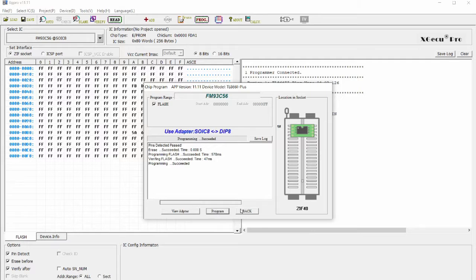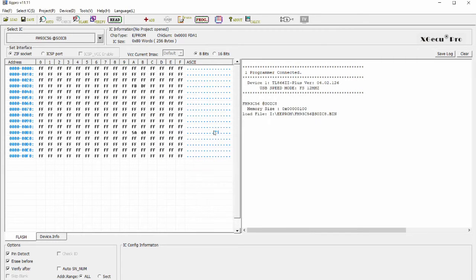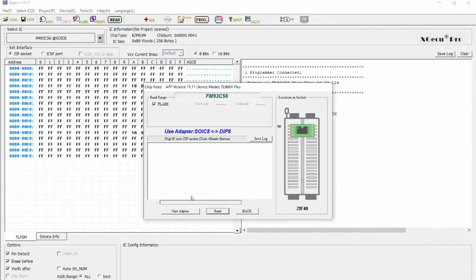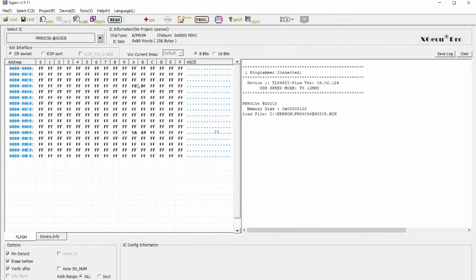Verify successful. So there we are. Let's read it back anyway, just to be sure. Yep, there we are, FBDF 5A69. That's all that needs to be on this chip. So we're done with that. Now comes the fun part of very carefully taking the chip off the board and getting it back onto the ECU.